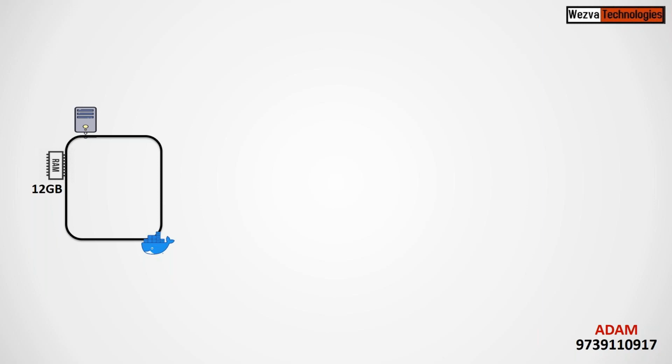But as we move on to an actual QA environment or a perf environment or a beta or a UAT or a production environment, now we will be having many containers to be created. So let's say I have a machine in which I have installed Docker and the Docker daemon is running and it has a capacity, let's say 12 GB of RAM, for example.